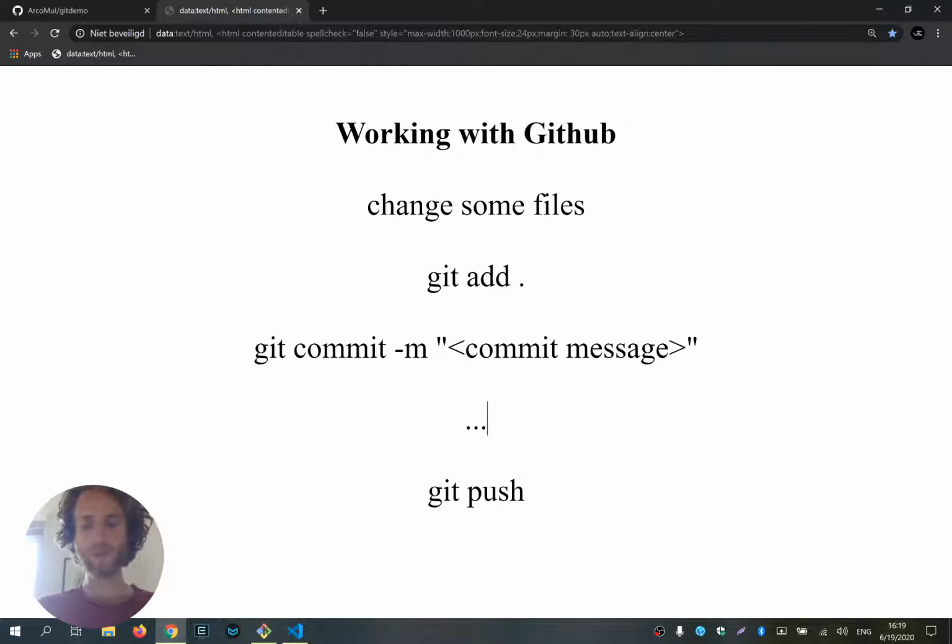So sort of the flow is, you work on something of a website, you change some files, then you add them to Git, you commit them, and then you either push them, or if you keep working on your website, you add some more things, you add them, you commit them. And then in the end of the afternoon, when you are ready with working on what you were doing, you say git push, so that your files are not just located on your laptop, but that they are also online available in case your laptop breaks down or something, or if your colleagues need to have the files, you can say git push, and then it will be uploaded to GitHub.